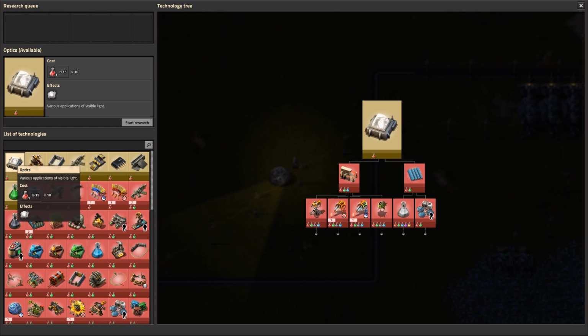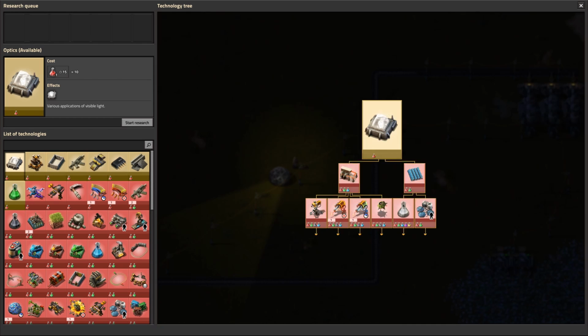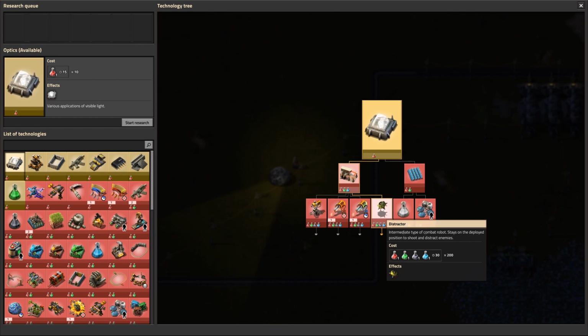So anyway, get some more. We got optics. You build lanterns, which is mainly for light. But you also get access to lasers, which lets you build laser turrets that don't require ammunition but do require power to work. You also got distractors, which are little drones which distract enemies, of course, that's why I call them distractors.